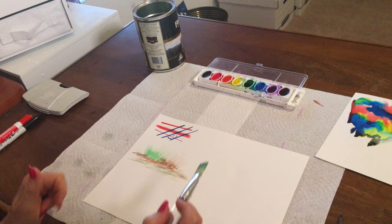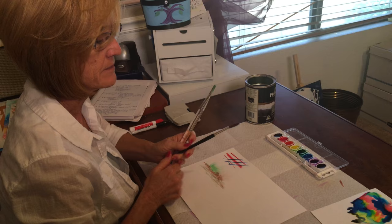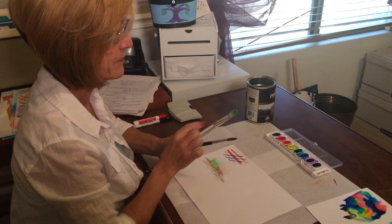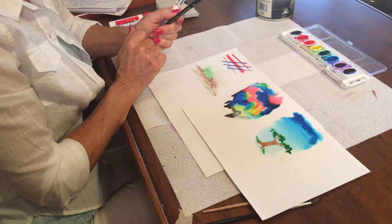I'm going to give you a few minutes — play with your papers, your paints, and your brushes. Try a few different brushes: I've got my big square one, my big round one, my medium one, and for tiny details I use my very small brush. If you have a fan brush, that would be really fun to try with the dry on dry. Take a few minutes: experiment with wet on wet, experiment with wet on dry and get some details, then try dry on dry and see if you can get hair on the back of your dog.